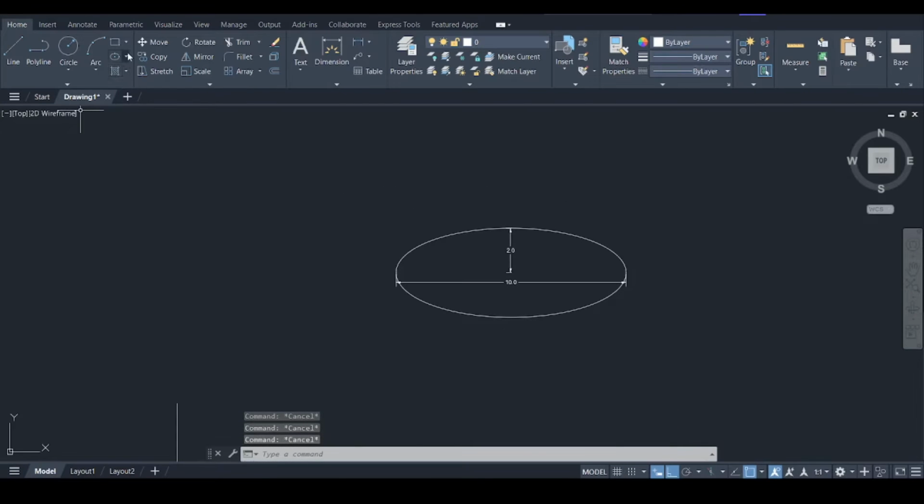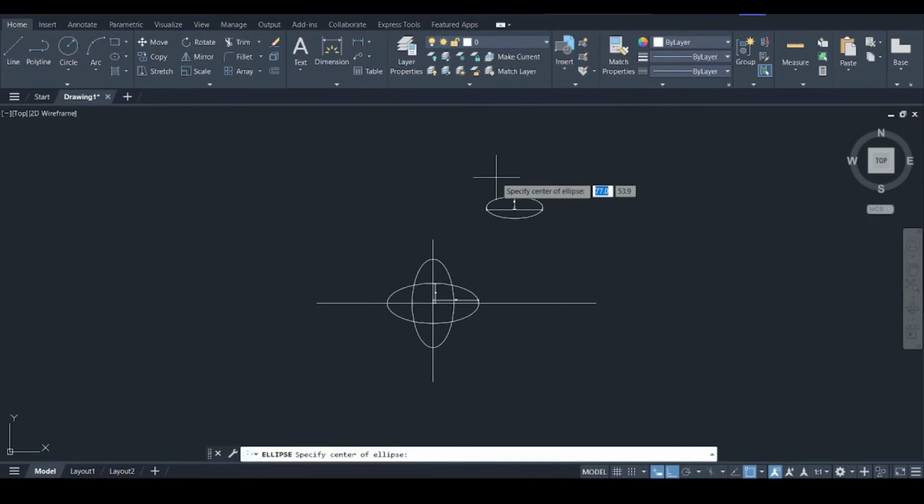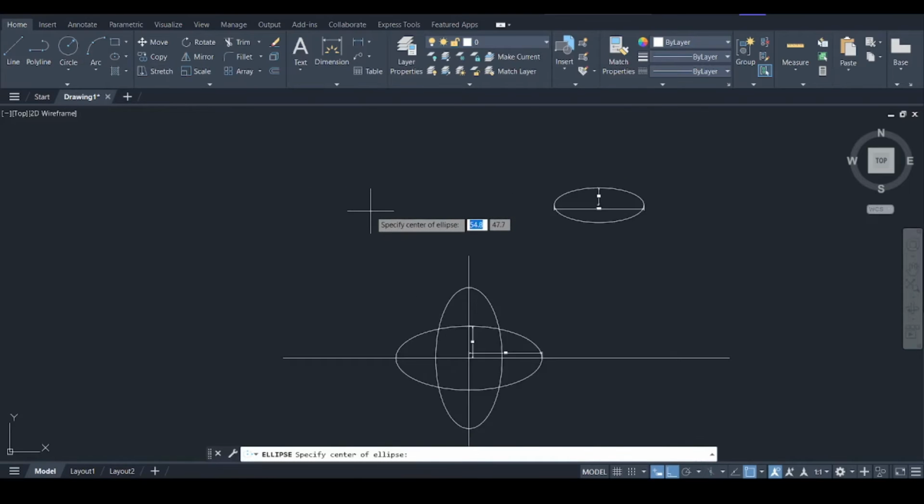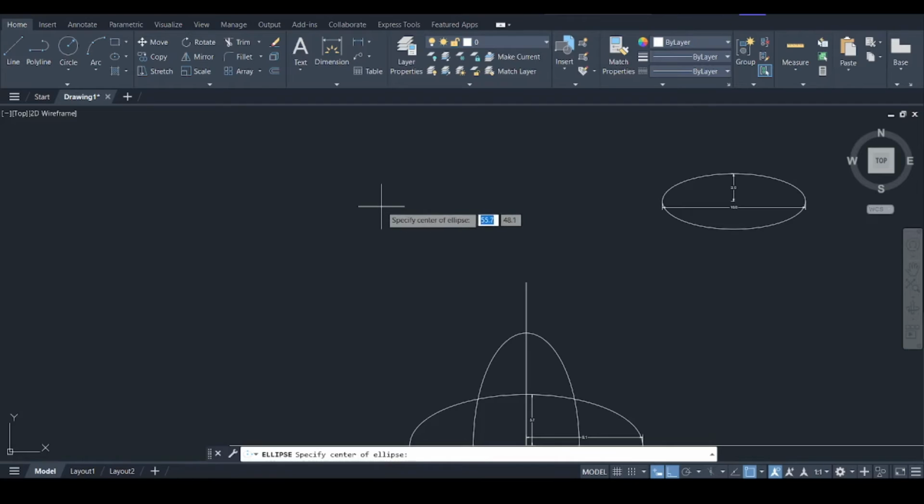We can draw this in another way as well. We just need to type the center by coordinates. I want my x value to be 30 and my y value to be also 30.